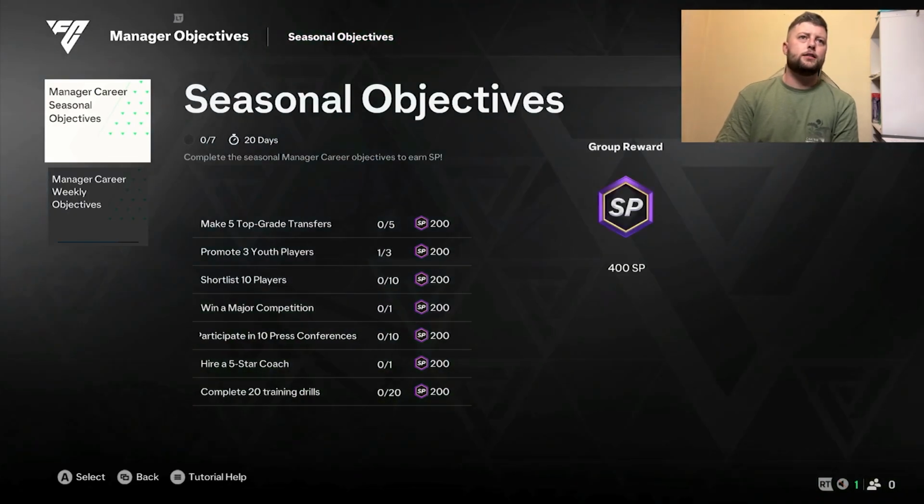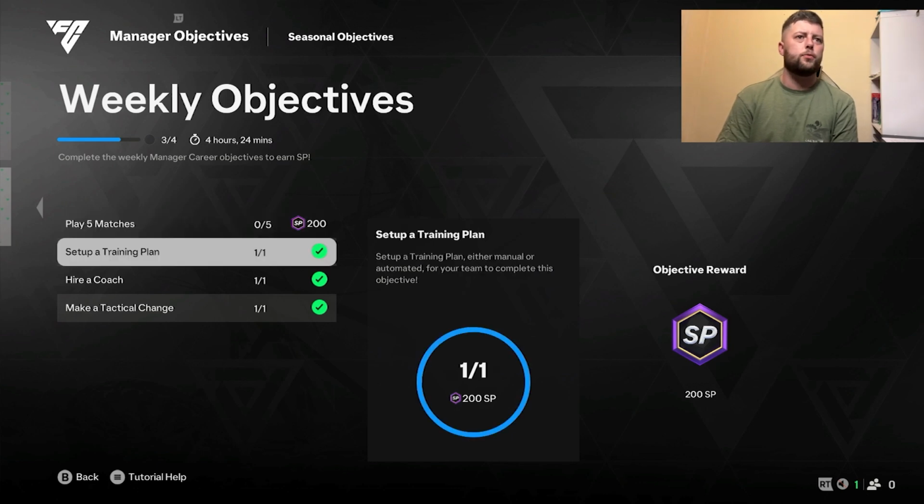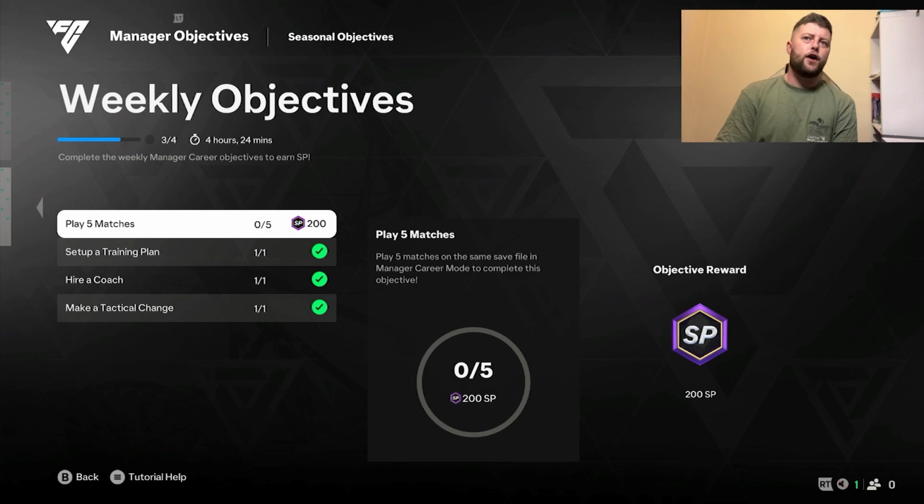Then obviously we've got the lovely manager objectives first. So this one is going to be more into this one. As you can see, we've got the play 5, set up a training plan, hire a coach, and make a tactical change. The 5 matches, you do just have to play the matches. Unfortunately, there is no way around this by doing the highlights anymore. They have changed that. So unfortunately, it has got to be the full matches on a manager career.